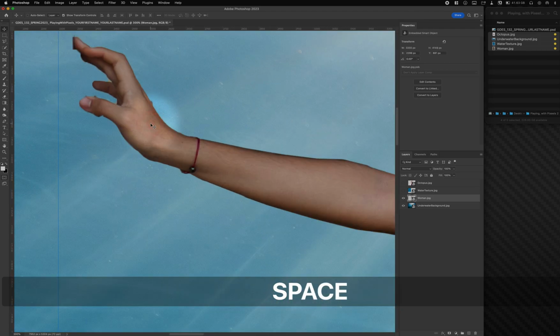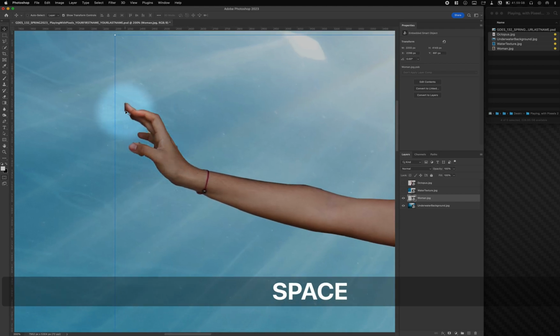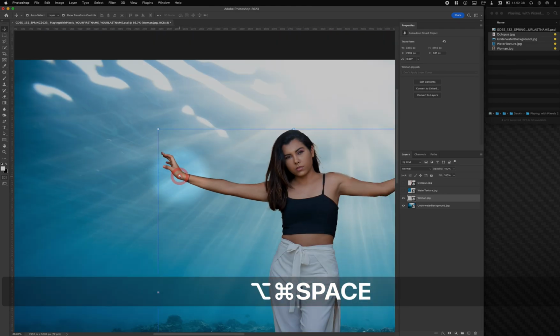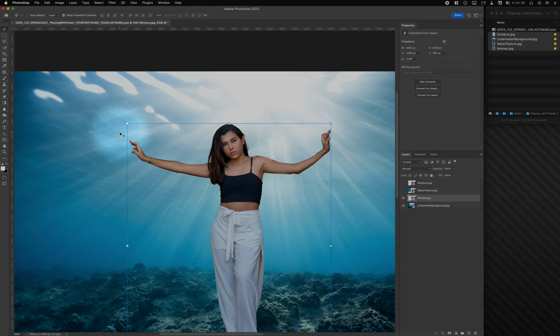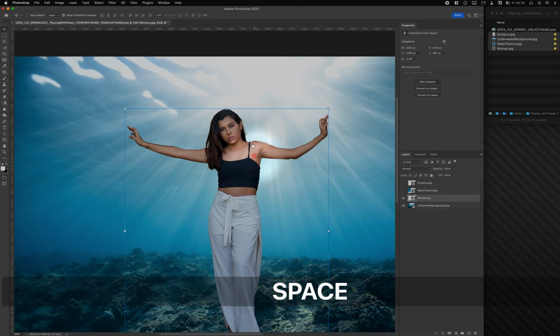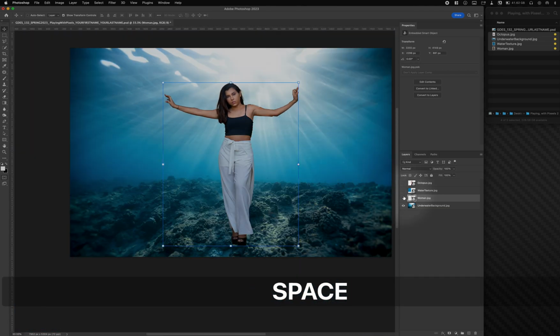So if I am going to see her hands, I might want to come in and fix that. But it's easier for me to fix the mask and see what it looks like on the background than it is to arbitrarily do it in another image. So that's one of the other reasons that I like to make smart objects and mask them with all the images combined. I want to see what it's going to look like in the actual space. So that's the first step there.